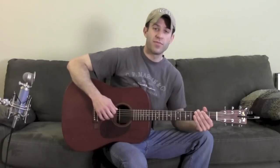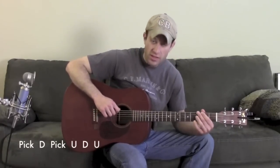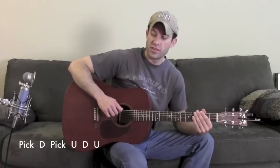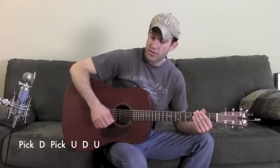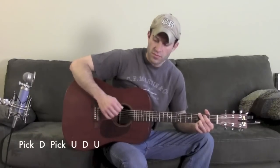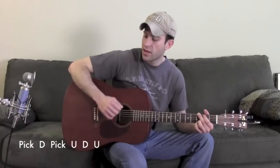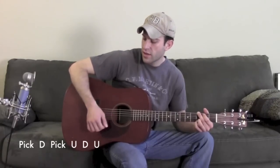So let's take it one step farther, make it a little more complex, and add one more strum in there. So the new strumming pattern now is going to be pick, down, pick, up, down, up, pick, down, pick, up.